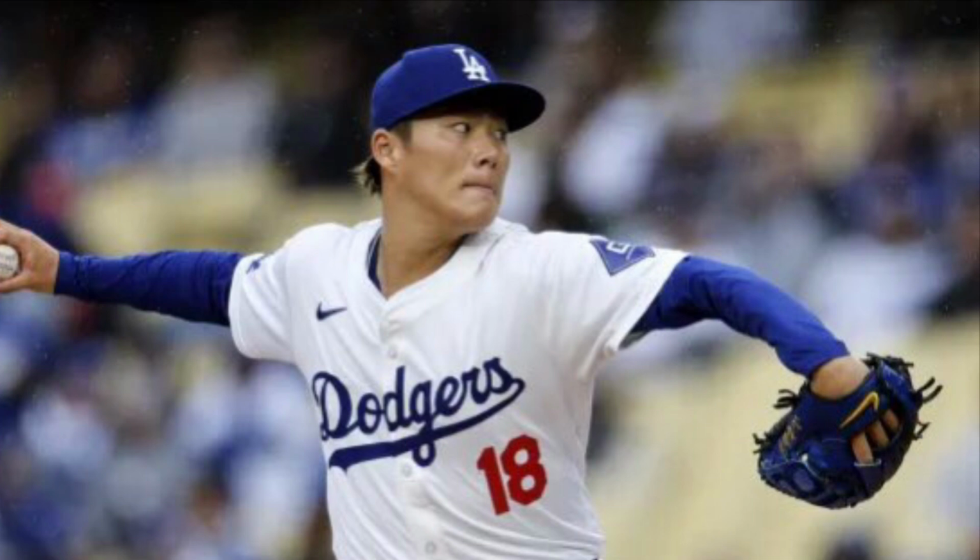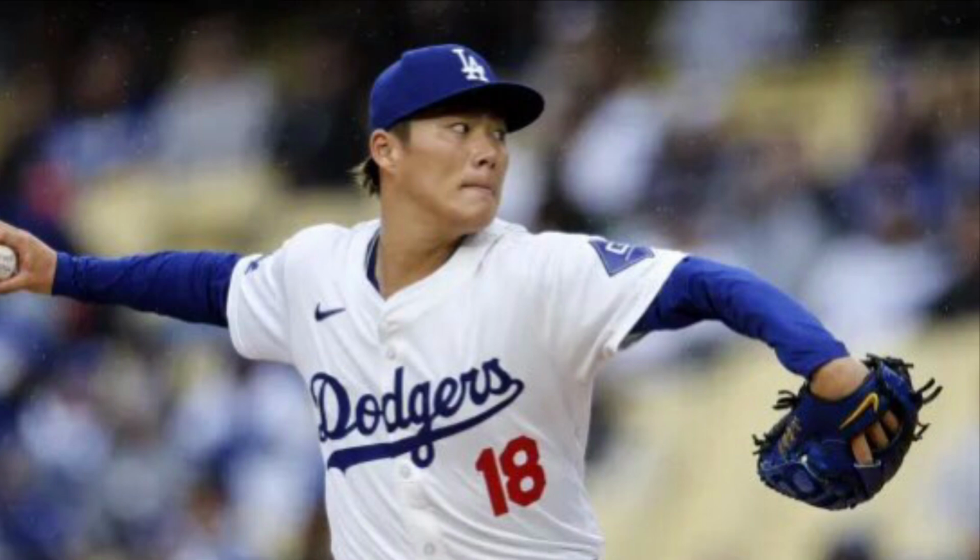So the last few games here for Yamamoto: April 6th at the Cubs, 5 innings, got the win, 3 hits, no runs, 2 walks, 8 Ks. April 12th versus the Padres, 5 innings only, no decision, 4 hits, 3 runs, a walk, 6 Ks in that one. And April 19th versus the Mets, 6 innings, no decision, 7 hits, 3 runs, a walk, 9 Ks. So the encouraging thing is the K rate here for Yamamoto, no doubt about it, where he's got 23 strikeouts in his last 3 outings.